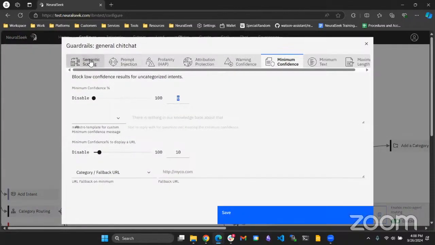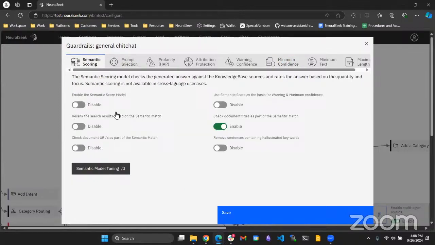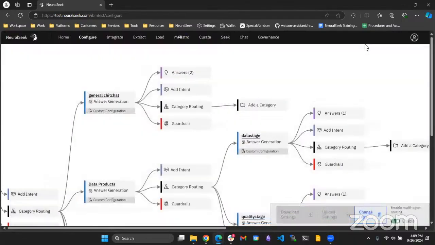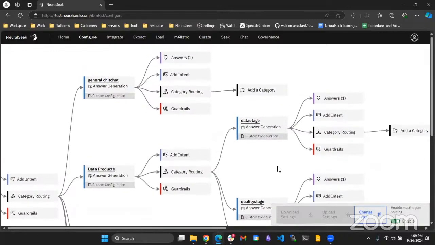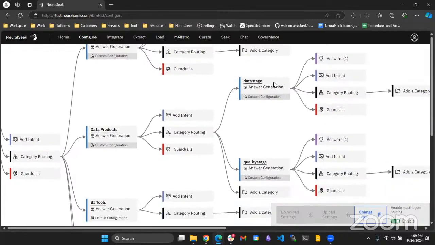We have no minimum confidence, and we've disabled the semantic score model. So it'll talk to you in natural language like you might expect. Gives us a lot of flexibility to do different things in different areas.